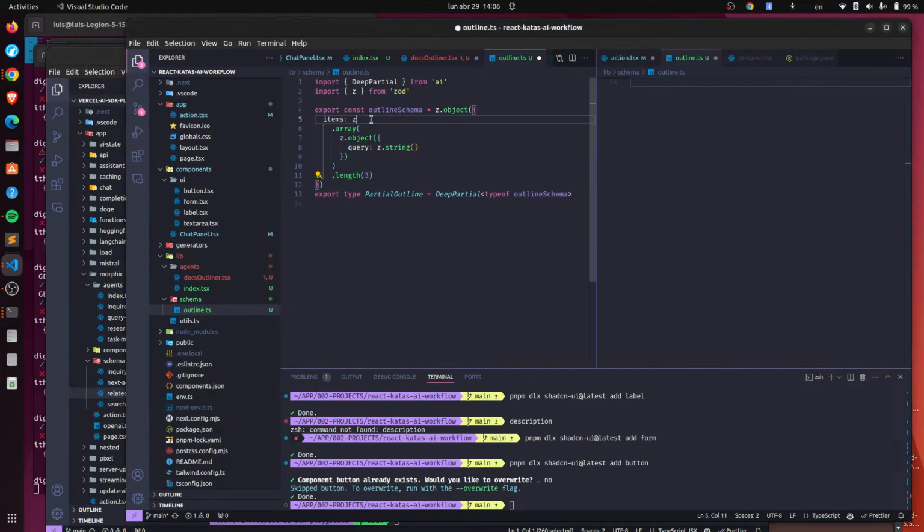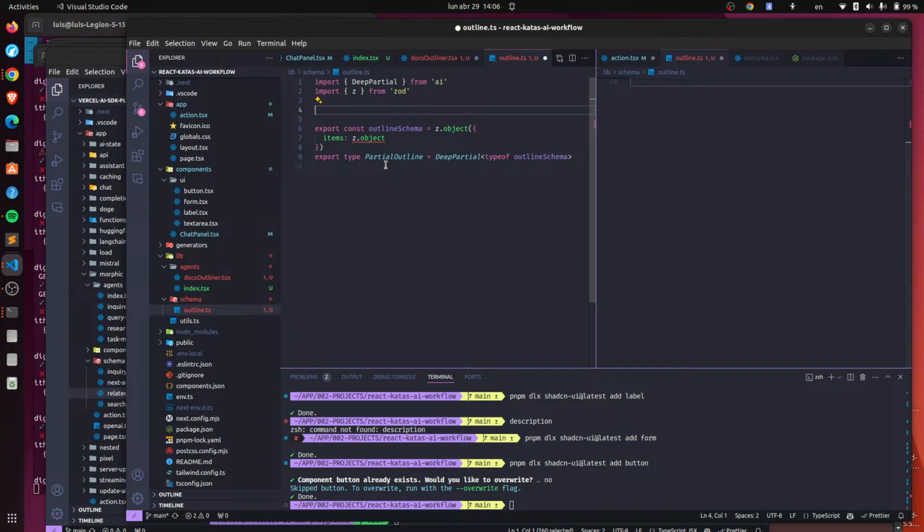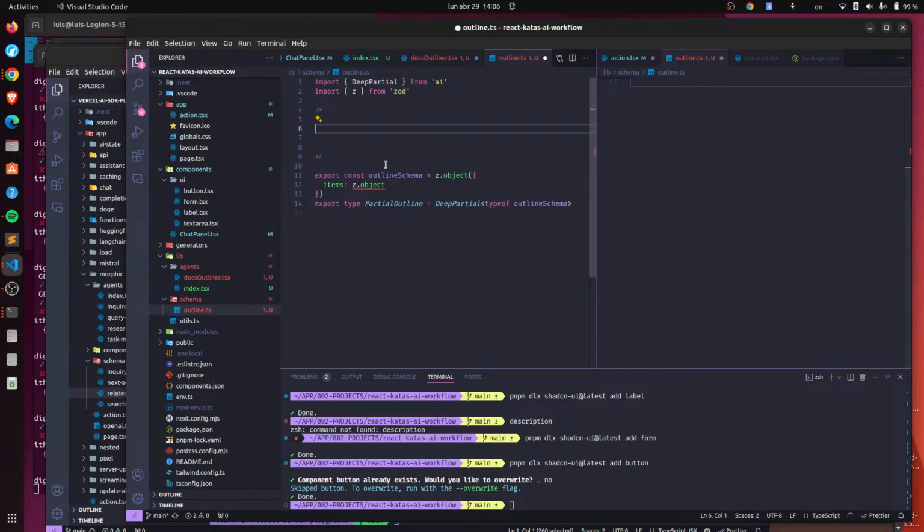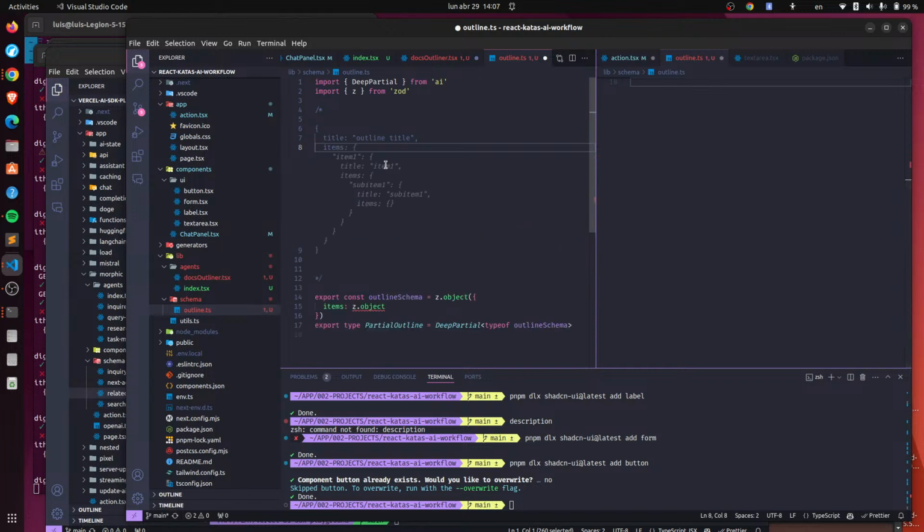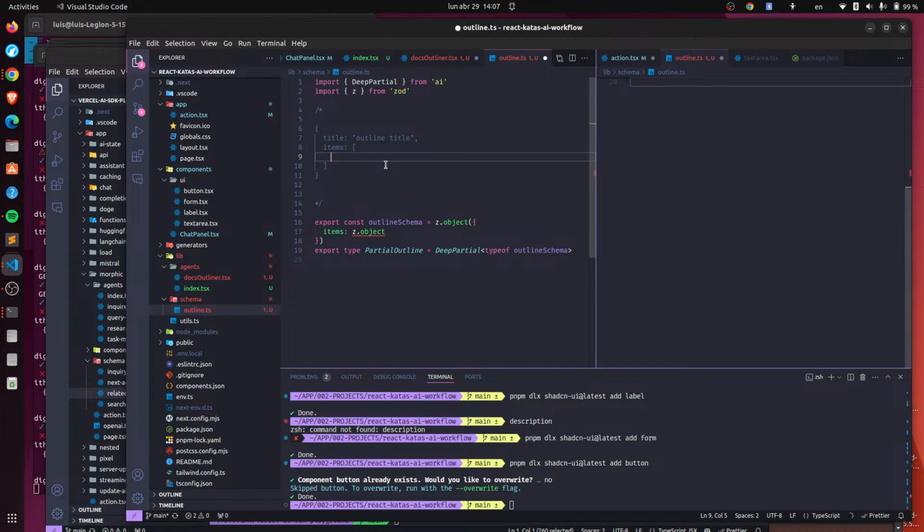So I need here z.object. Let's first write down how this should look. It should look like: title, outline title, then an items array.